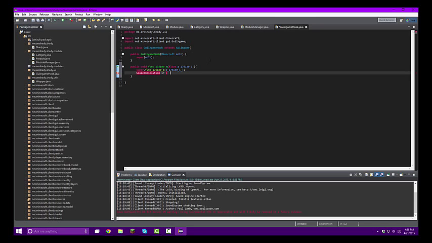This is because for this client that we're making, we're gonna want our modules on the top right, because that's what looks cool. So just type this out. Basically what we're doing is we're calling for the Minecraft settings.